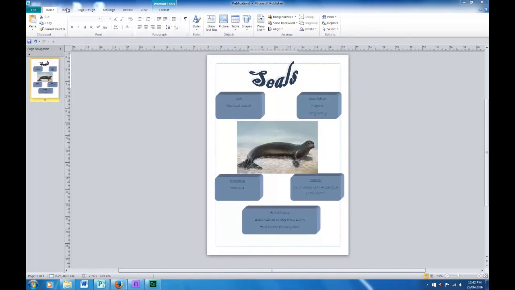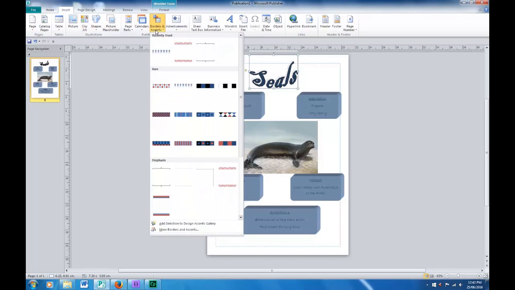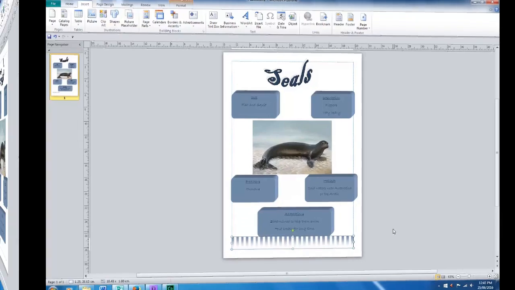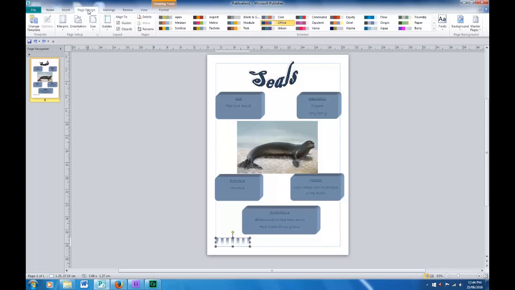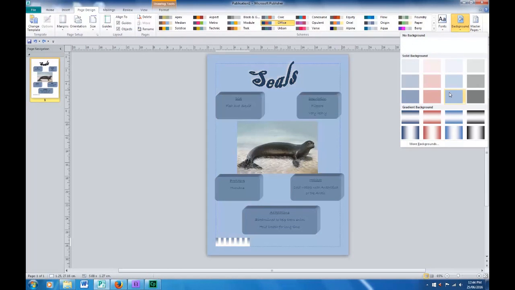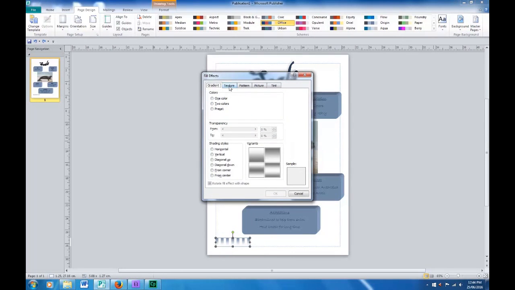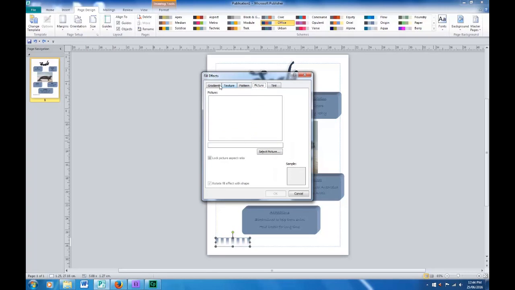You insert a border like you insert any other picture. You may also like to add a background. This option can be found under the Page Design tab. There are solid backgrounds or gradient backgrounds in a few colours, but you can also design your own by selecting more backgrounds. You can choose from your own gradient, a texture, a pattern or a picture of your choice.